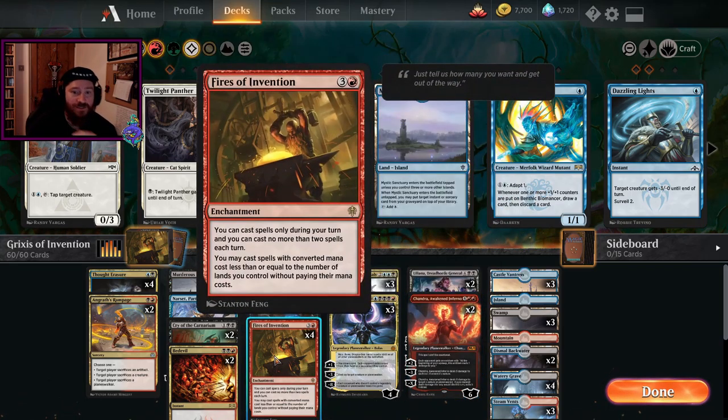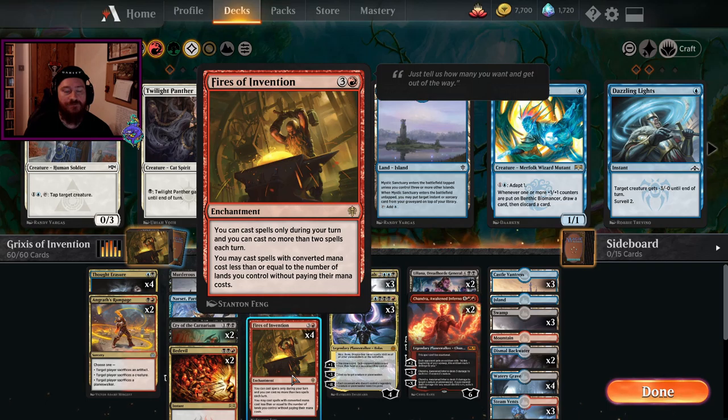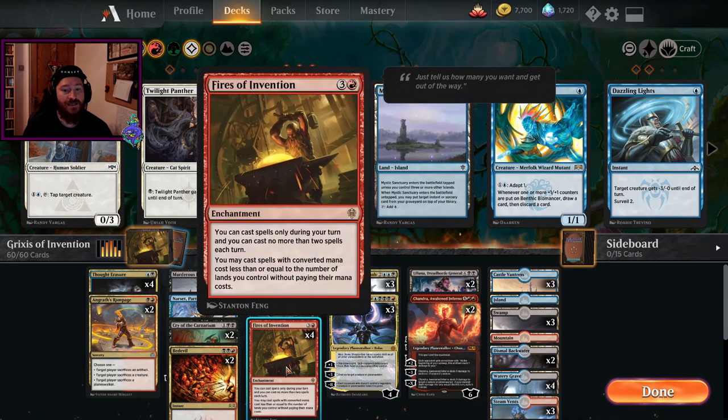What the card does: you can cast spells only during your turn. You may cast no more than two spells each turn. You may cast spells with converted mana cost less than or equal to the number of lands you control without paying their mana cost. So basically, you pop off early. So you get that on turn three. Doesn't matter what lands you get, as long as you've got enough lands.